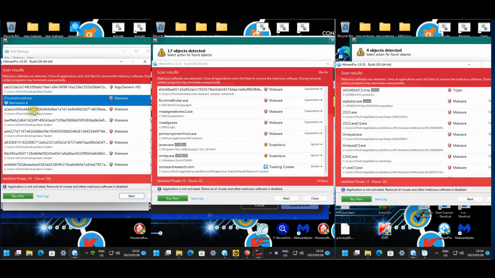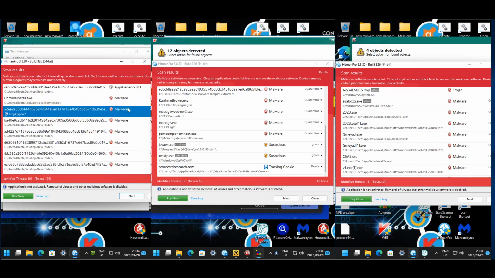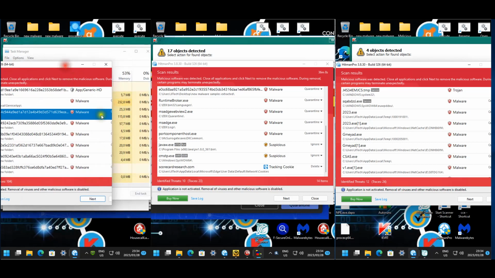Okay, then we've got here AppData Local again, but not in the Temp, so this is AppData Local service app. And yeah, that's that. Okay, cool. So not that much.